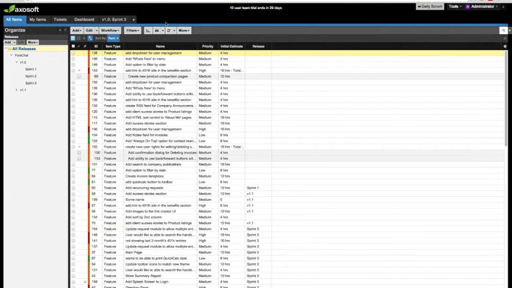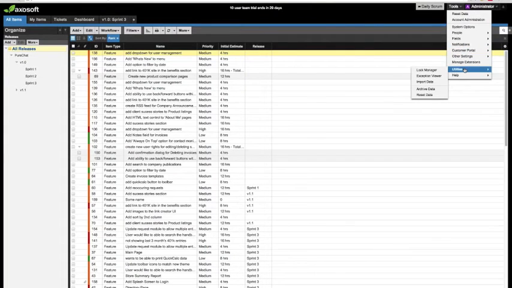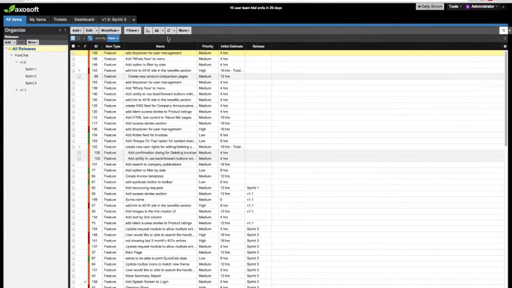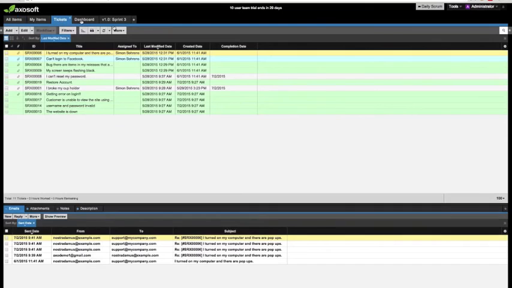A couple other things to mention in the UI is the location of reports. Reports used to be in the Tools menu. We removed that and put them in the tab menus. So for your tickets or incidents, you will find your reports underneath the print menu, and you can access any report you want. Run that report just like you would before. Nothing's changed. It's just the location that's been moved.